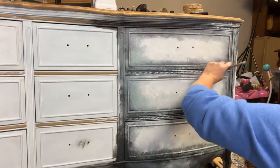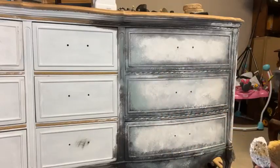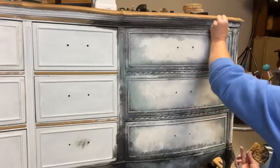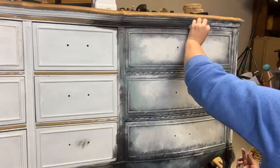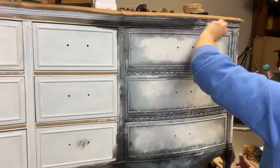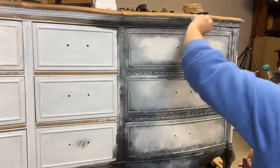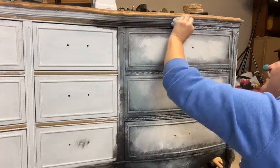All right. And as I see other areas that I think need to come together a bit, I'm just going through and dabbing it over. I'm gonna use my sponge, I think. I'm not putting excess paint on here. And you guys, I could have taped this top part off. That probably would have been a good idea. But I'll just clean this up a bit before I stain it. And actually, you guys, the No Pain Gel Stain over paint is phenomenal. That actually gives you a really cool look as well. And you know what? Maybe I'll leave that up there.